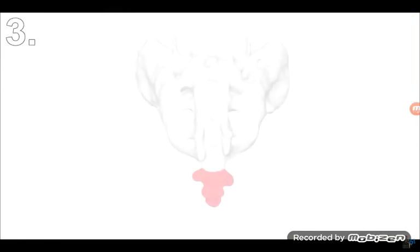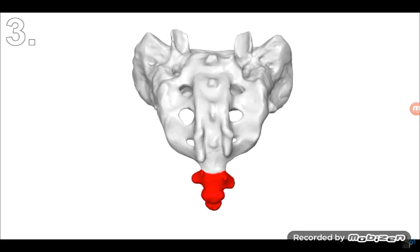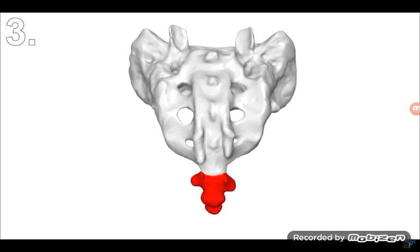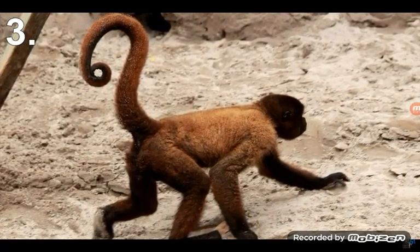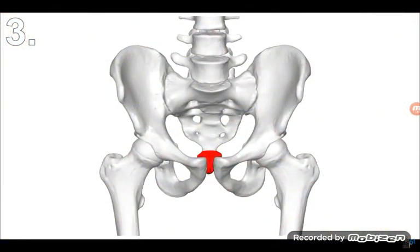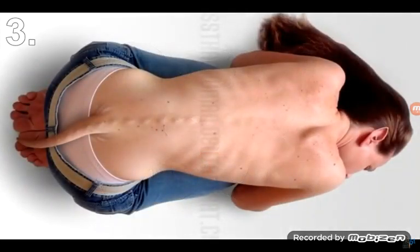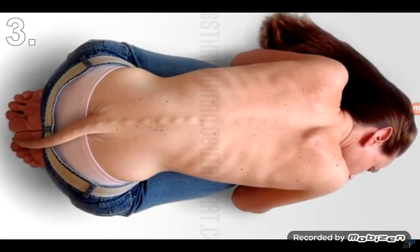Number three: The tailbone. Your grandparents didn't have a tail, but if you go back far enough in the family tree, your ancestors at some point did. Other mammals find their tails useful for balance, but when humans learned to walk, the tail became useless, and over time it was converted into just some fused vertebrae. Although our ancestors haven't had tails for millions of years, once in a while a child is born with a defect that gives them a tail.